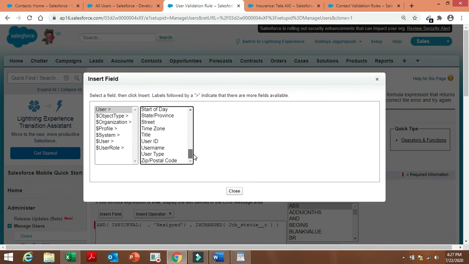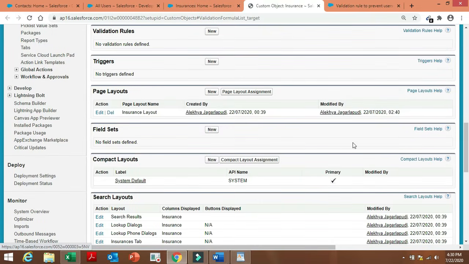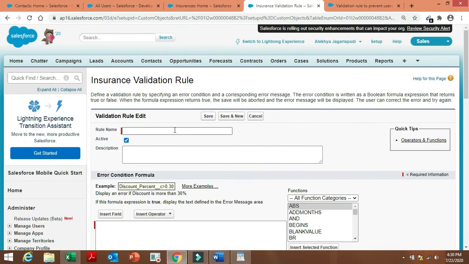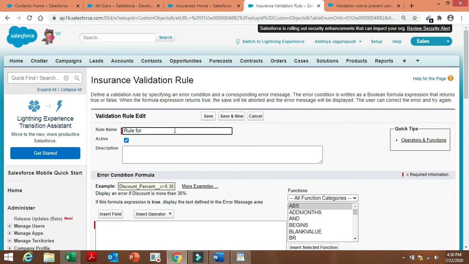We'll create a custom profile. To create this custom profile, we have to clone the existing Salesforce Platform license profile. We have to clone this and create a new profile called insurance. We'll go to profiles, then we'll clone one and get a custom profile.